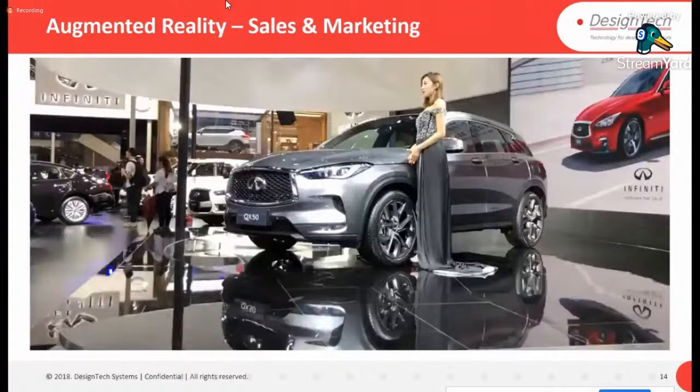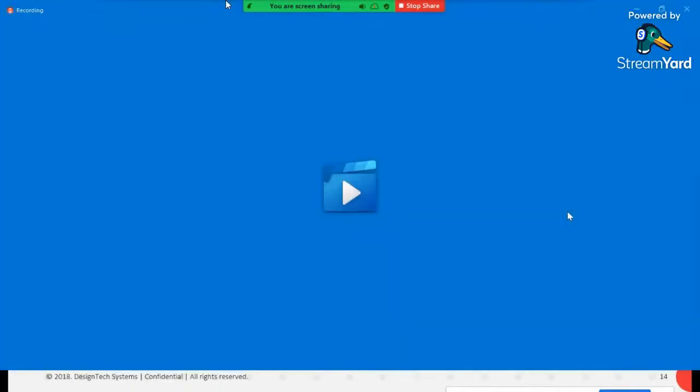Now, why is this being done? This is a requirement which is coming from the user. That's how your whole design aspect has gone. That's where your critical thinking aspect has gone. And a little bit of innovation is coming in. Where can I move my whole sales and marketing into an augmented reality experience so that the consumer who's looking at my website can actually get a complete understanding of this and then come back to the showroom and have much more interest in what we want to offer. Small video on the car.